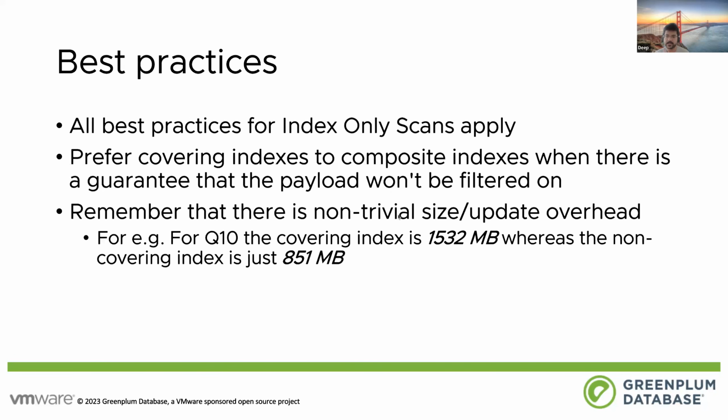Again, for best practices, all of the best practices for index-only scans apply here, right? And you would want to prefer covering indexes to composite indexes when there is a guarantee that the payload won't be filtered on. That's the one thing to keep in mind. And do remember that stuffing more columns into the index will make it fatter. B-tree indexes are fat anyway for OLAP. There is going to be a size increase. So if you can tolerate that, if your application can tolerate that, great. If the table is read-only, then really good, right?